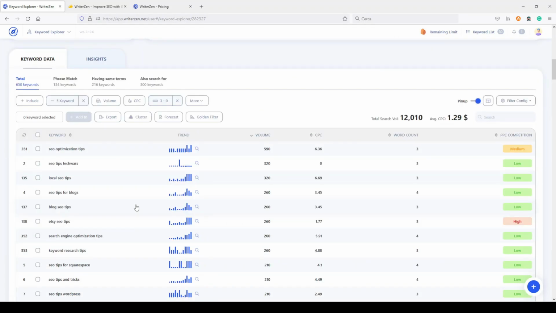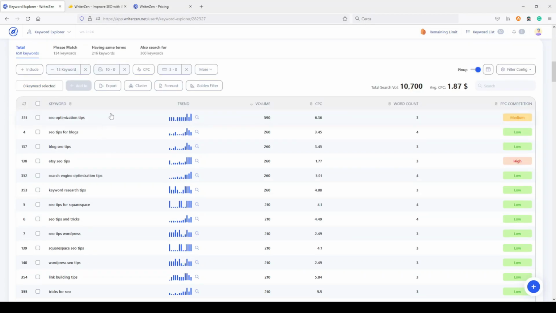Now I will do a quick filtering of these keywords, and next we will see how to create a list and use that list to filter and find the better keywords. Okay, I did a quick filtering to lower down a bit the total number of keywords from 650.